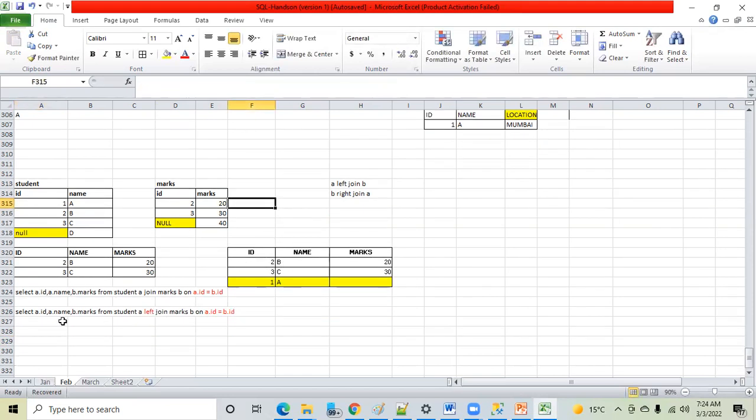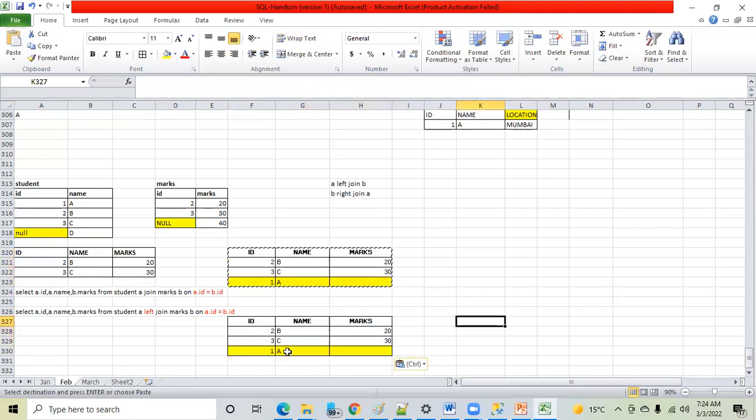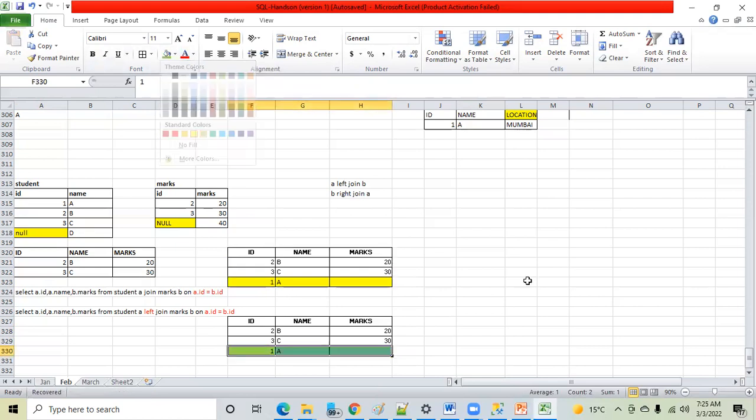Yes. So now the expectation is, if you will run this query, this should be the output, correct? Why? Because in this table A, these two records were already covered when I have used the inner join. 2 and 3 was covered with this, right? Is it clear? Yes. Now, which record was left out? This and this. Correct, no? Those two were left out.